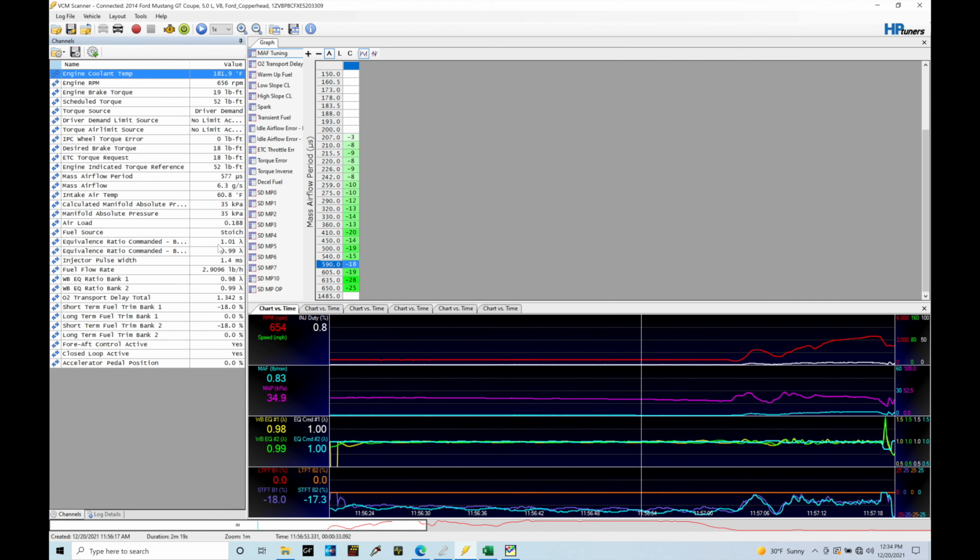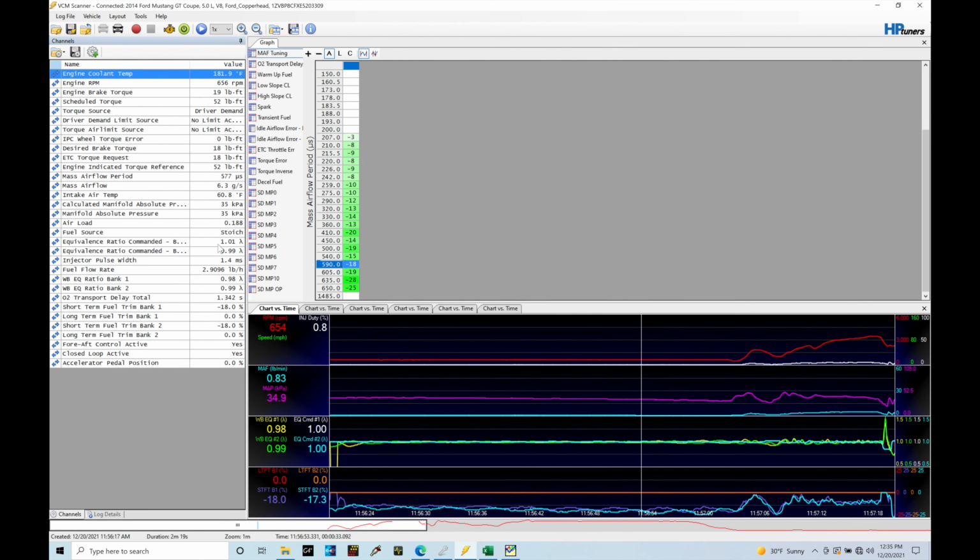Now, we're always going to have deviations, and the fuel trim is there to be able to clean up small fluctuations, a couple percent, but we don't want to find large deviations. If we introduce bad injector data, then we've introduced a problem in our fuel modeling side. So we're going to learn how to correct that in this tutorial.